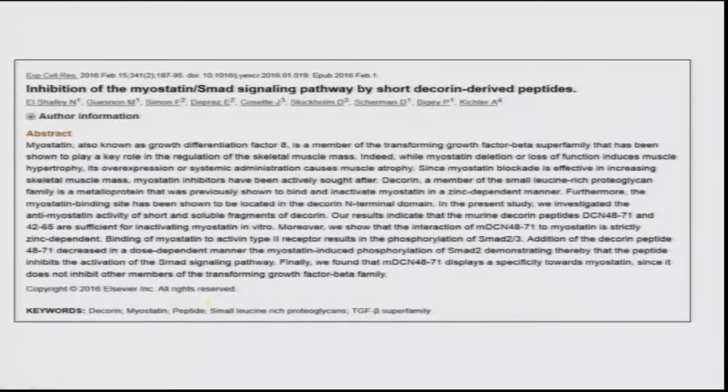It has also important clinical significance. For example, what we know is that this protein myostatin, you lose it, then you put on large muscle mass, right. So if you know how this protein functions in the cell, and if you are able to identify certain molecules that can partially block the function of this protein myostatin or its pathway, then you can use that as an intervention strategy to increase the muscle mass. So this is one paper which talks about such kind of application, at least using cell models, how possibly this can be achieved, and this is engineering.